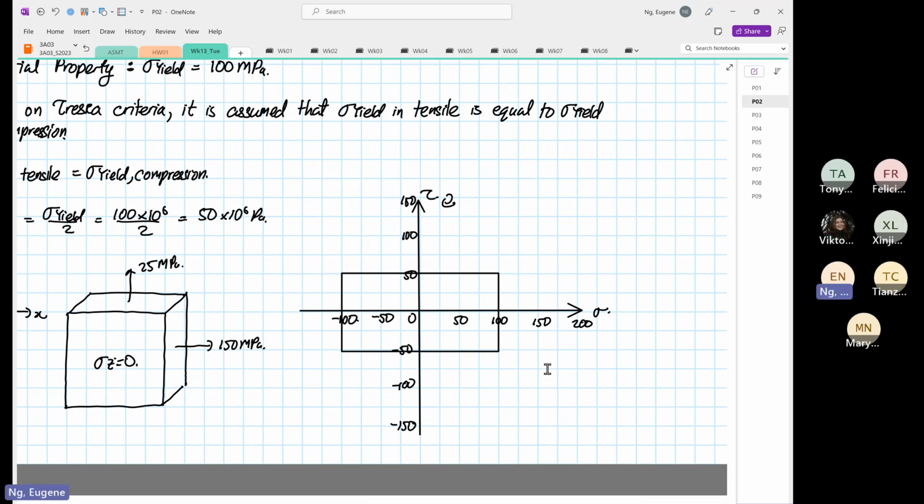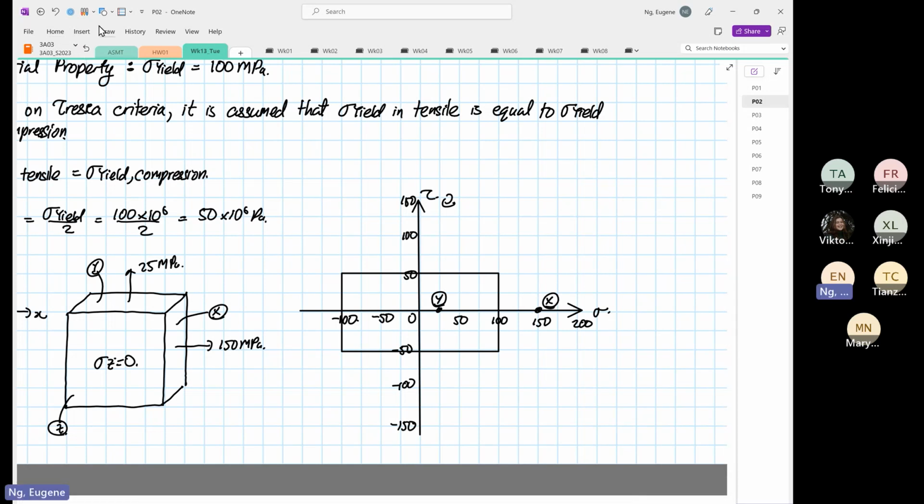Okay, so you can see for this case, right? So let's do X, Y, and Z. So let's say this is our X, this is our Y, and then this is our Z. Okay. If we just plot X and Y, right? So one point is at 150, right? So this is your point X, and then 25 is your point Y. Okay.